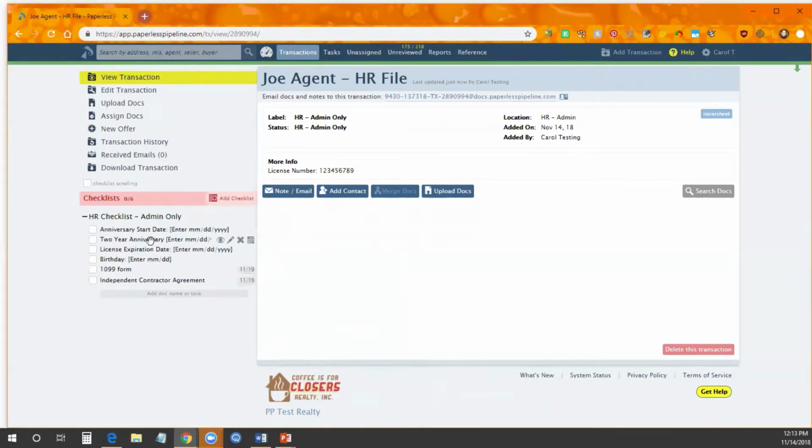In some states, the real estate governing body requires that you monitor or review an agent's docs for 2 years, up until their 2-year anniversary. So there are different reasons you could want to be reminded about certain dates, including their birthday. And so I've got this checklist that was automatically added. Now I can edit it, so I can go ahead and add their license expiration date.